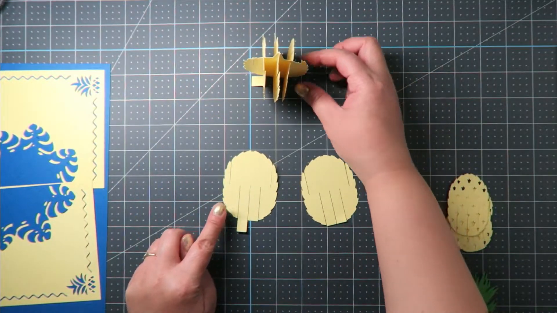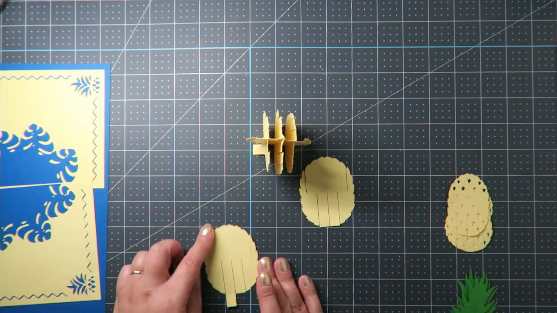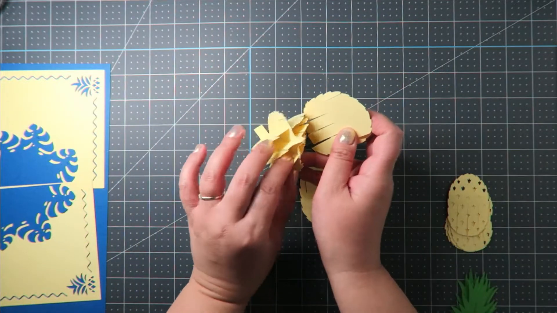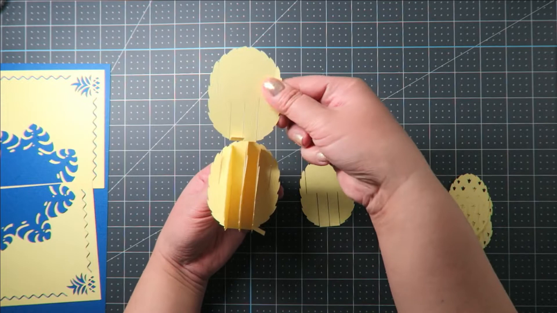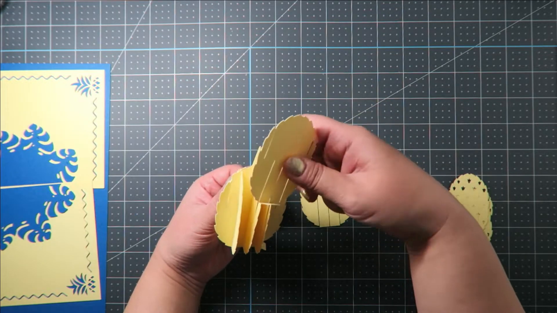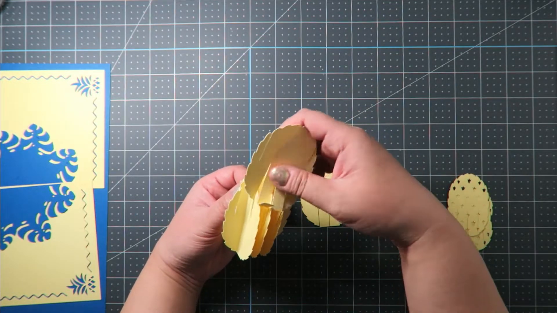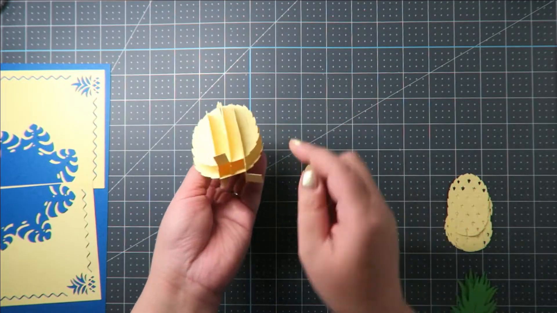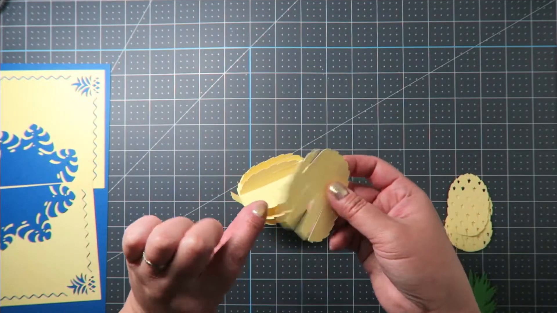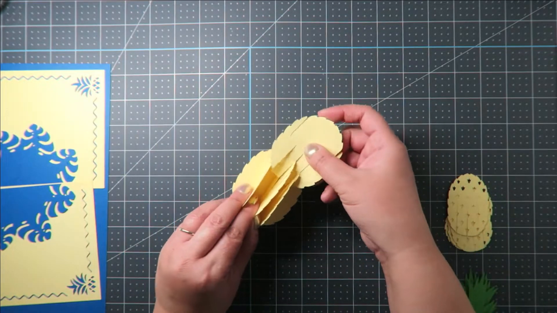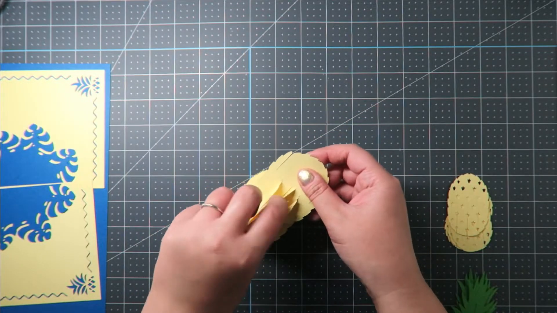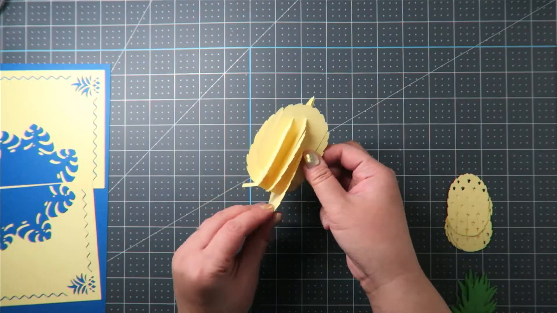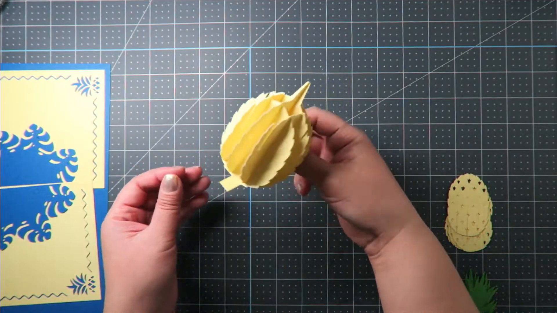Next, we have the second set of stabilizing pieces. And these are actually going to slide on top. We want to make sure that the piece with the glue tab is to the right of the other glue tab piece. So, here I am sliding the piece onto the slits that are in the middle. It is not the outermost slit. It is the one right next to the central piece. So, you slide it on top and it will go in nicely. And notice the feet kind of make a V. So, we will take the other stabilizing piece and we will put it on the same side, on the opposite side of the central piece. I mean, I think the visual aid does better than me explaining it. Ta-da! Now your pineapple is standing.